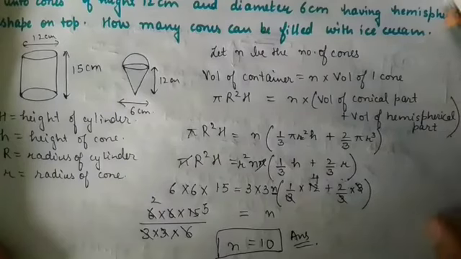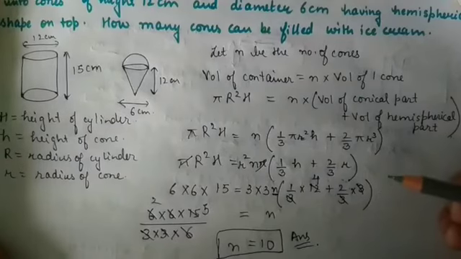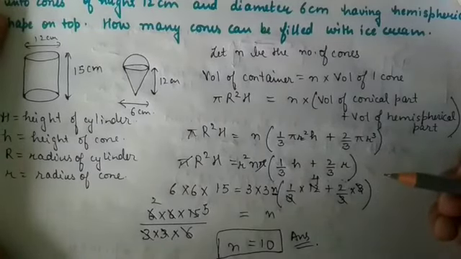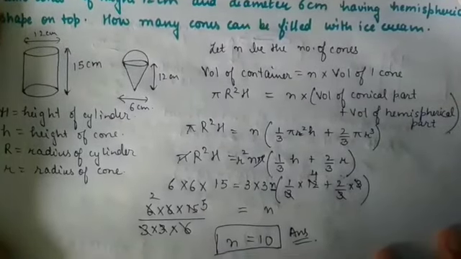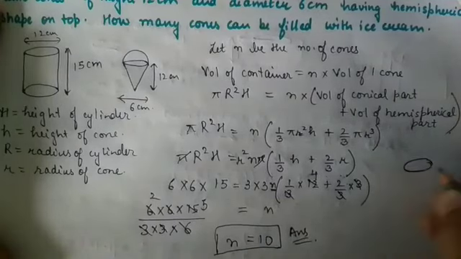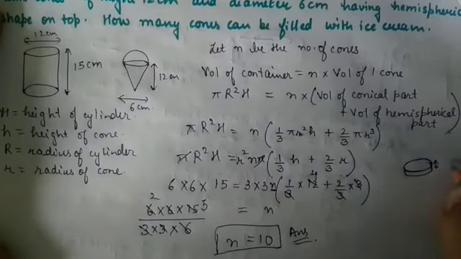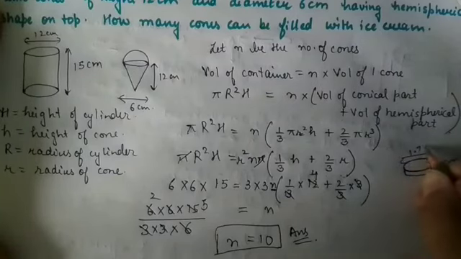Now there's another question in which they are saying that how many silver coins 1.75 centimeter in diameter and of thickness 2 millimeter must be melted to form a cuboid of dimensions 5.5 centimeter into 10 centimeter into 3.5 centimeter. So it is also similar. So I am not solving. I am just telling you that the coins should be taken as cylinder, because coins are actually of the shape of cylinder like this. They are having a height, that is the thickness that is given to be 2 millimeter, and the diameter is given to be 1.75 centimeter.